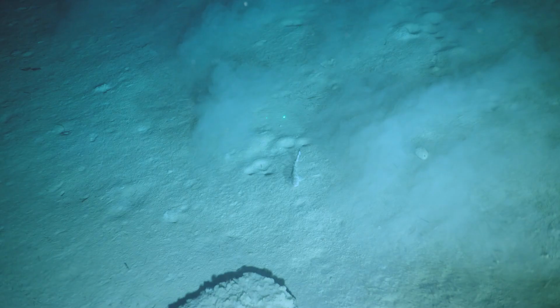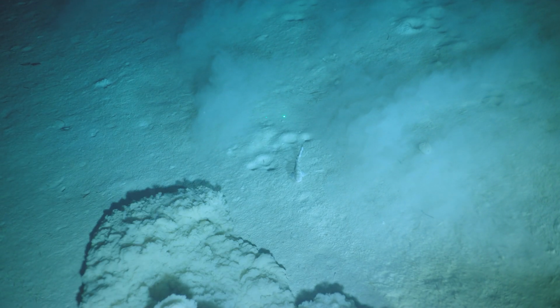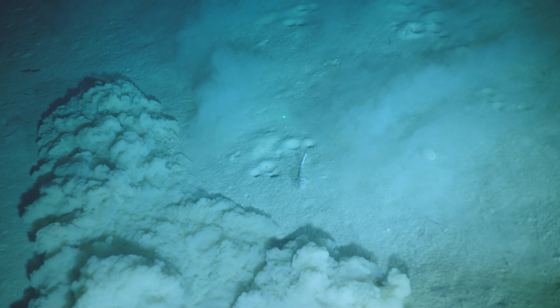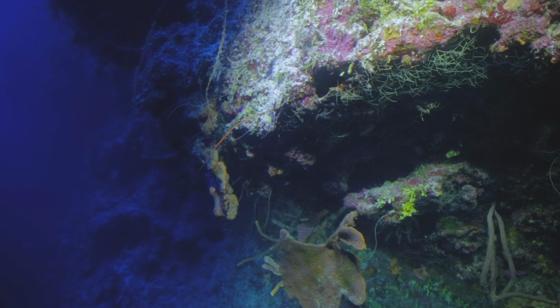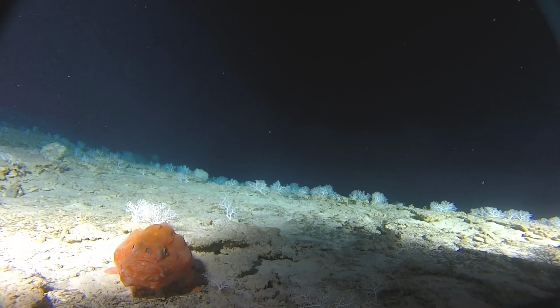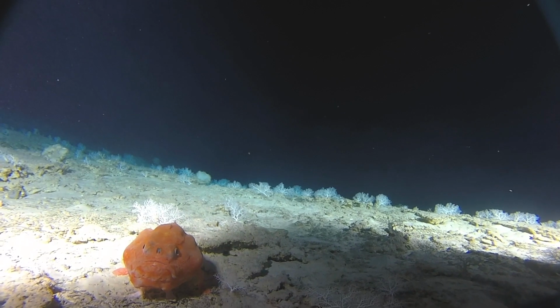What you really appreciate being in the sub is the landscape down there. So the walls of these cliffs are so steep. All kinds of really cool and weird stuff that we're still trying to work up right now and make sense of. We found deep water coral reefs. We've found benthic fishes lying in the sediment, waving little lures in front of their face, waiting for prey to come by to ambush them.